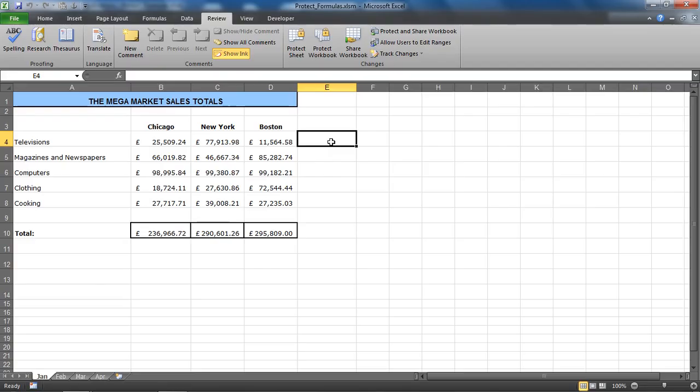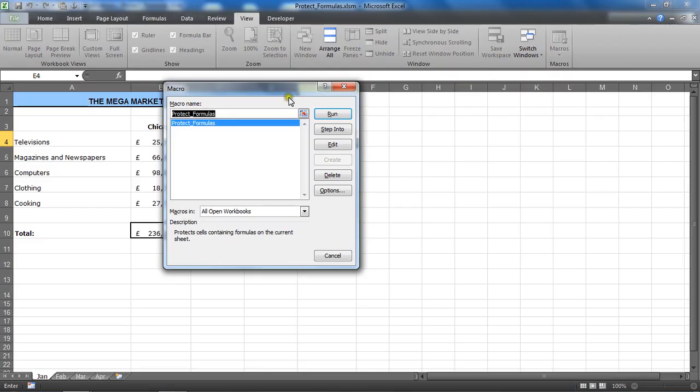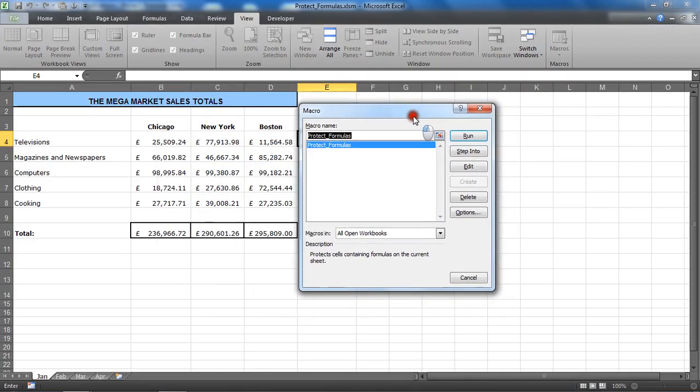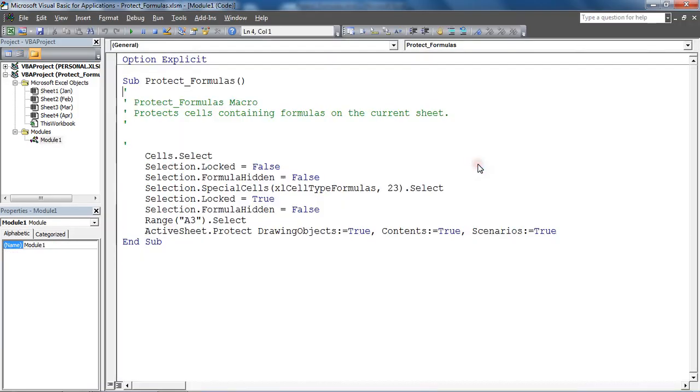First thing we need to do is see our code. Now, to do this, I'm going to go to the View tab and the Macros button on the far right hand side. I'm going to go for the top half of that button to open up the Macros dialog box so that I can see our macro, our Protect Formulas macro. And I'm going to click Edit on the right hand side to look at making some changes to that macro. And this will show us that code in what's known as the Visual Basic Editor. This is where we're going to be spending all our time throughout this course, writing our own code, changing it, learning it, everything that we need to do.